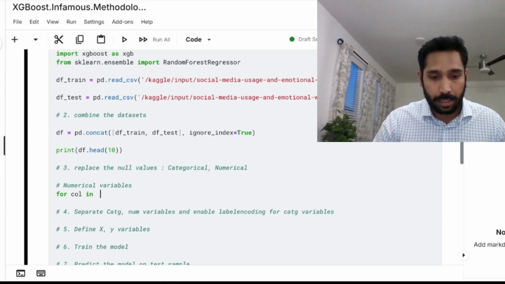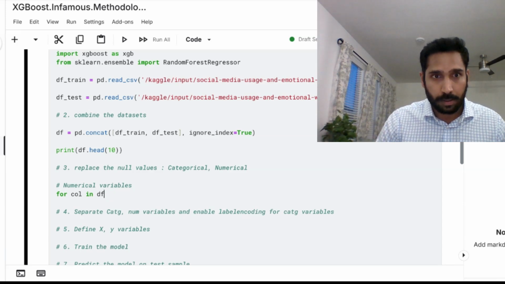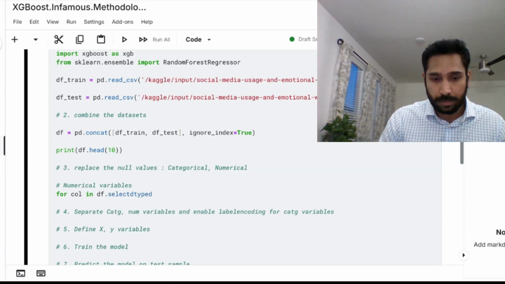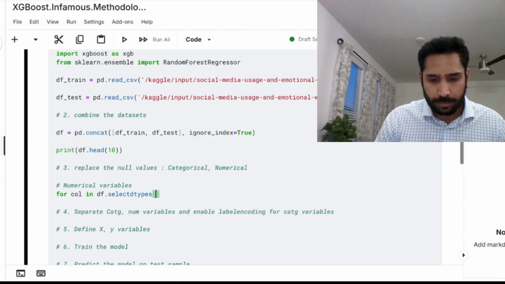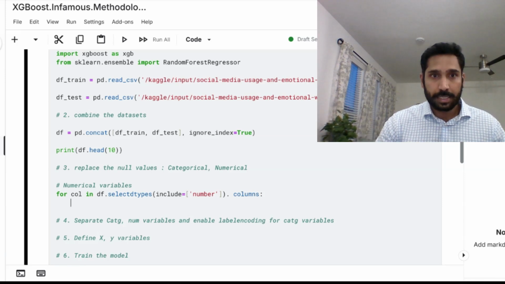For col in df.select_dtypes(include equal to number).columns. For this, the dtype in numbers, we are going to implement this change.